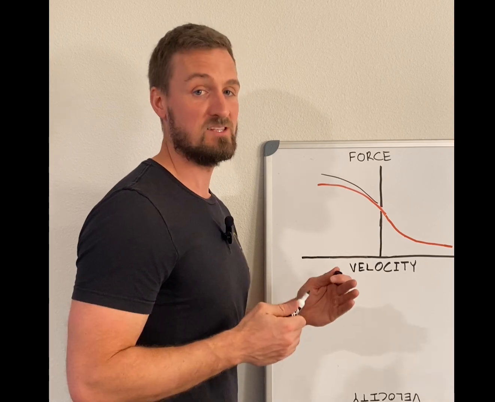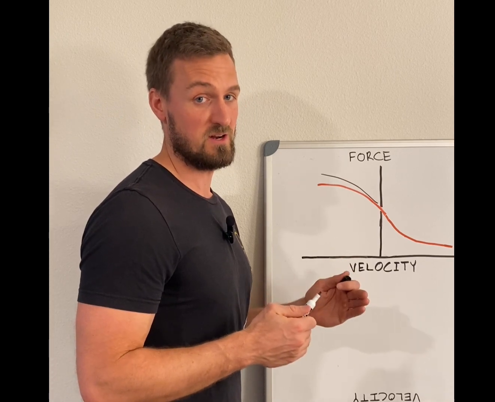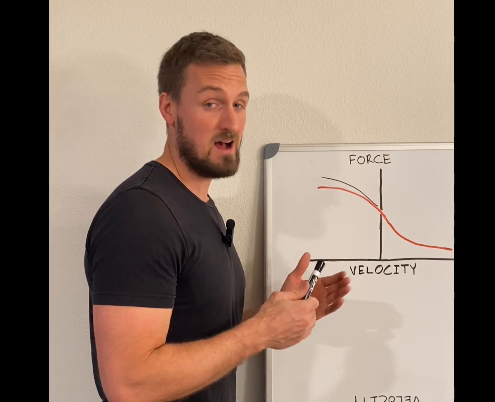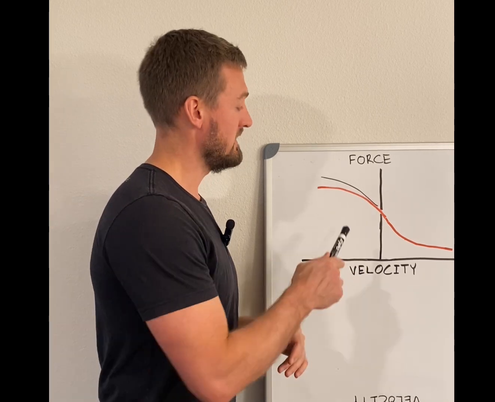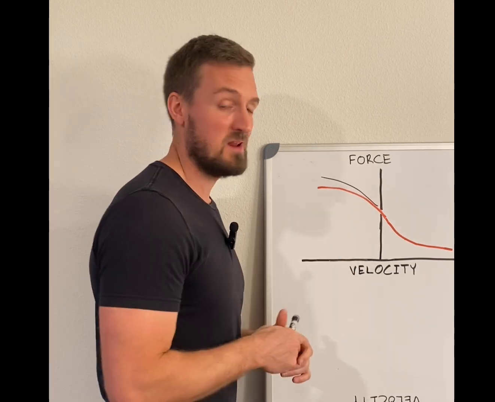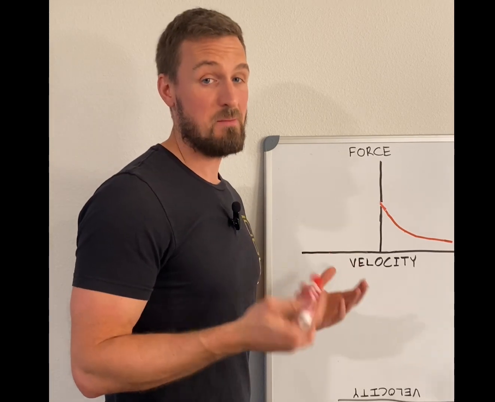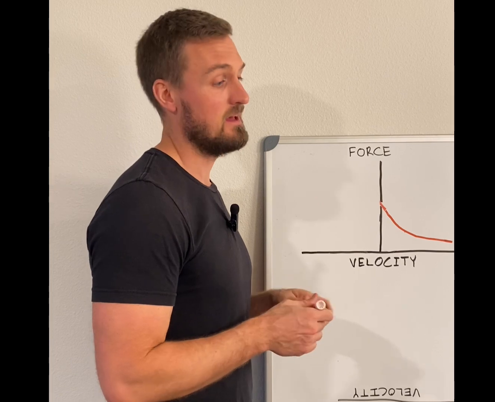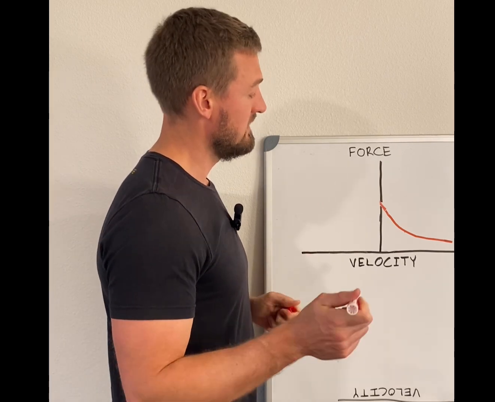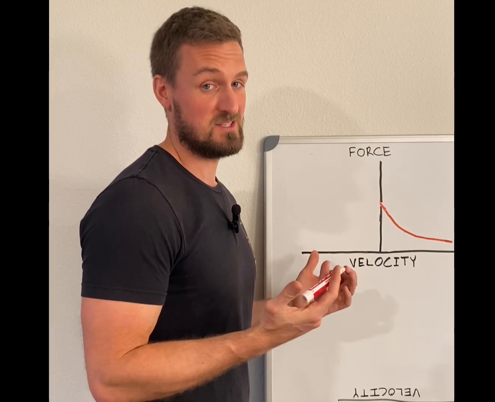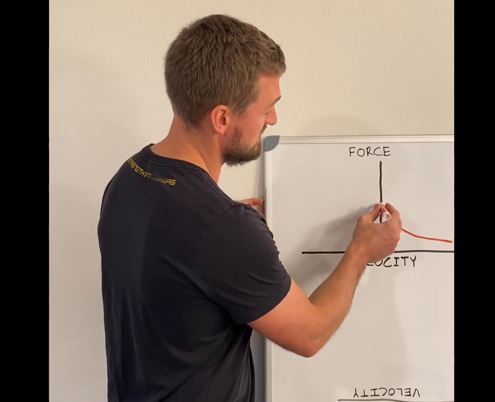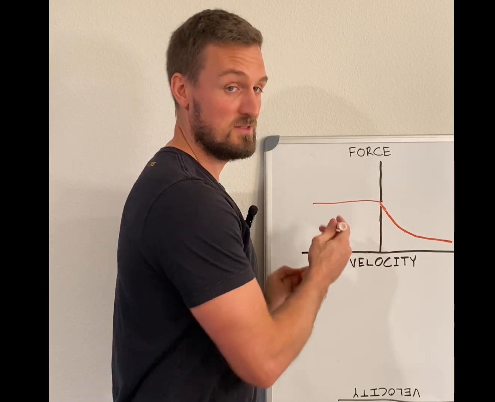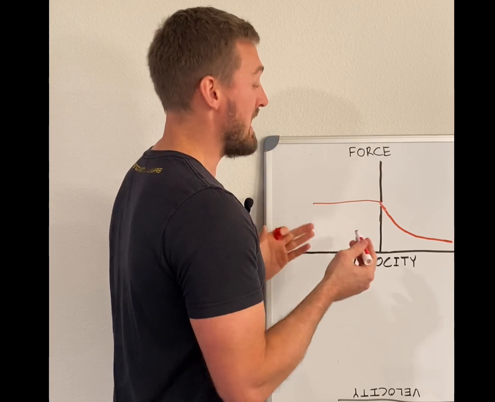All right, so it all lines up with titin being a big contributor. Now, this does not mean that cross-bridge factors are not still at play, but titin is definitely a dominant factor here. So again, getting hypothetical, if we just had cross-bridge factors at play, it may be that eccentric velocity doesn't have much of an influence on those. And so this curve would basically just level out on this side. That might be the case.